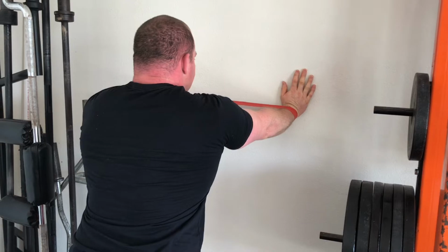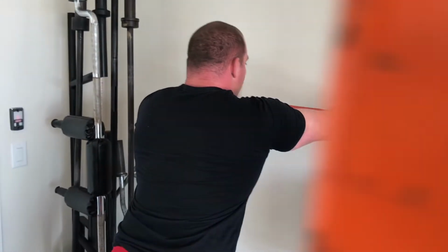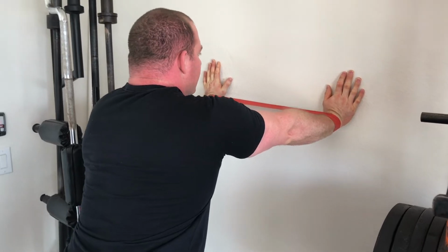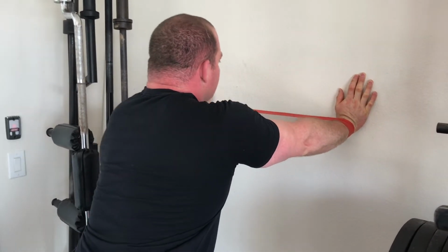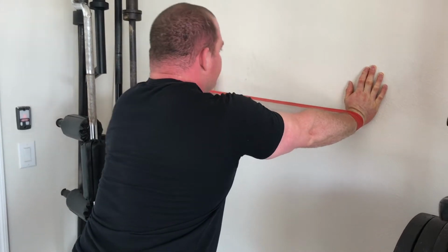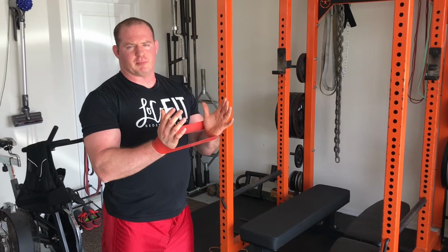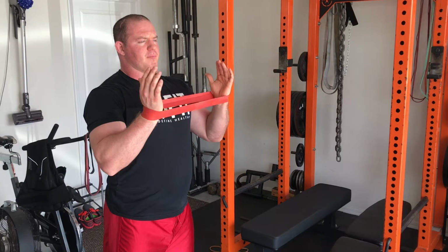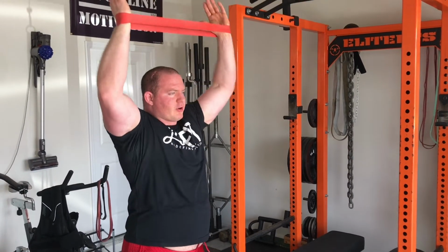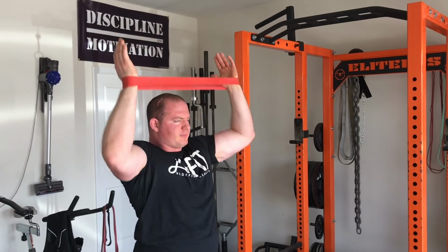So I'm going to do 10 reps with the right hand while the left hand stabilizes me. After my 10 reps are complete there, I'm going to stabilize on the right hand, pull apart with the left. The next exercise in the complex is going to be an overhead extension. We're going to pull the band apart, we're going to press our arms overhead.